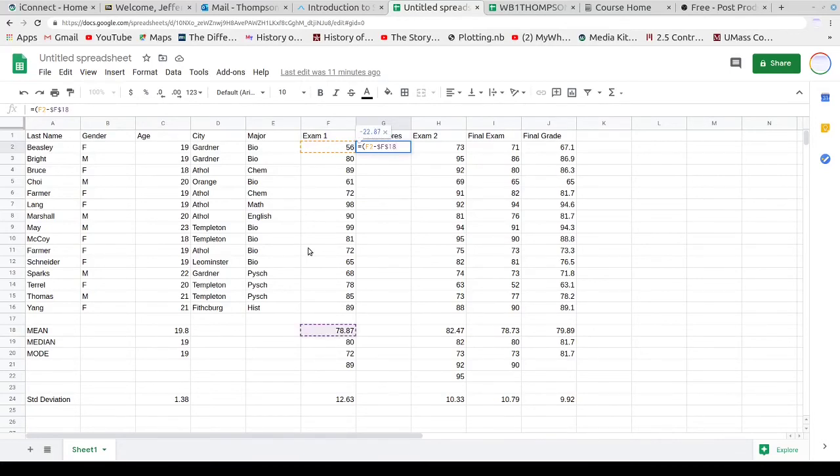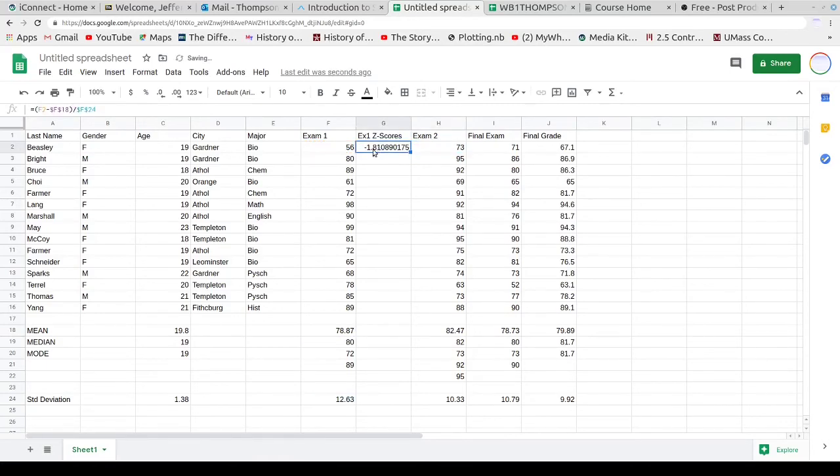And so F2 minus $F$18. I put that in parentheses, and that's the upstairs of my Z-score formula. The other part of the formula is I divide all of that. So I put parentheses, so I do that subtraction, and then I divide with the slash all of that, and I'm going to want to do the standard deviation. Again, I need to anchor that. So I use the $ sign to lock in the F, and the $ sign to lock in the 24.